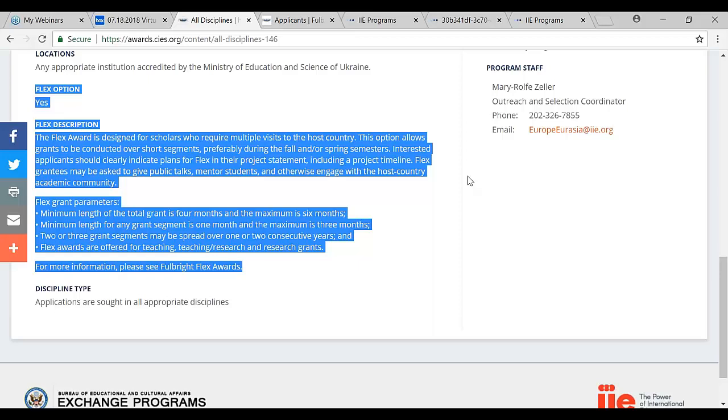There are a couple people that were asking whether they need to select who their collaborators are or whether the country will select who they will collaborate with. In general, if you're proposing a project, you should list who you'd like to collaborate with or who you're expecting to collaborate with. There will be some countries that in the award description will say, you may propose who you'd like to collaborate with. However, the U.S. Embassy or the Fulbright Commission may place you in a different location, so flexibility is preferred.